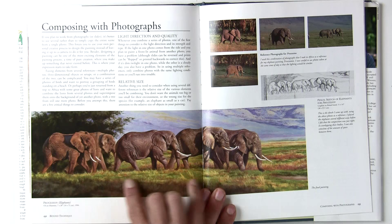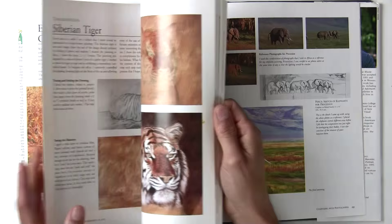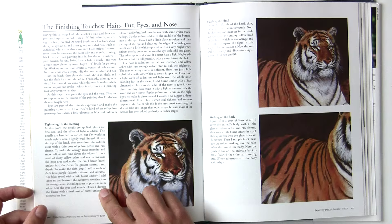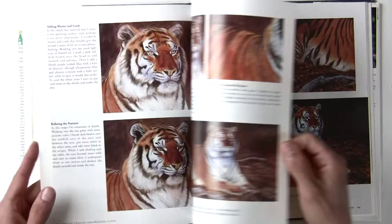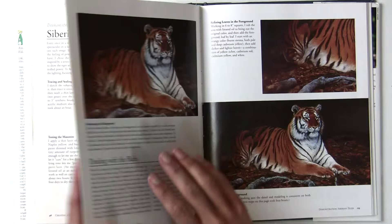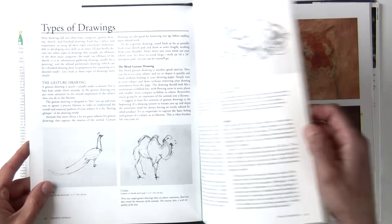What really sold it for me is the tiger section — it's superbly detailed and I think that makes the book worthwhile. When I saw that, I could really see how most other books miss out so many sections. It's as if the artist has secrets they don't want to give away, and this book was really the first one that walked me through the stages. That's what prompted me to start doing my own books as I learned — to share the knowledge a bit more.